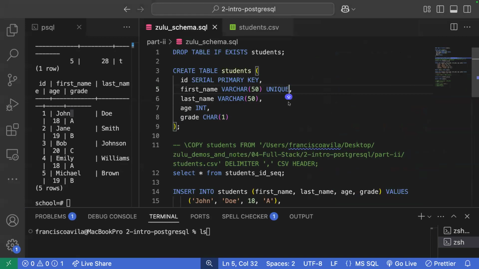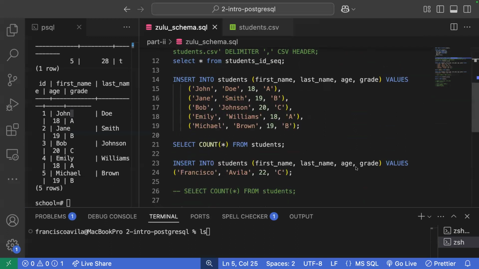And then by adding that unique, it would essentially say, hey, no other instances of this can exist. So if you were managing users, their email would be something that you would want to be unique. All right. Any other questions? How would you drop an entry instead of creating one?